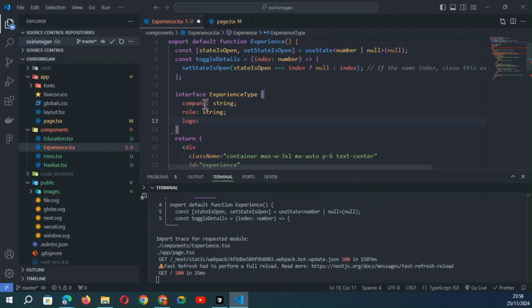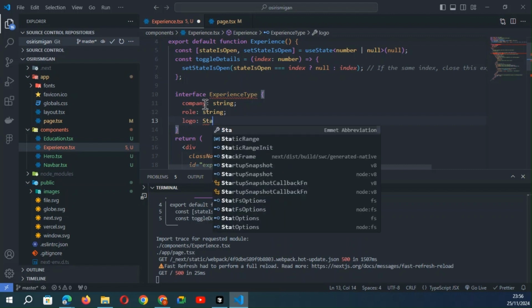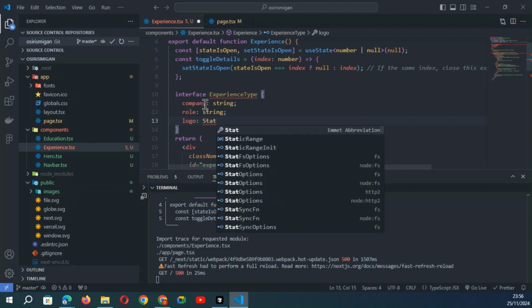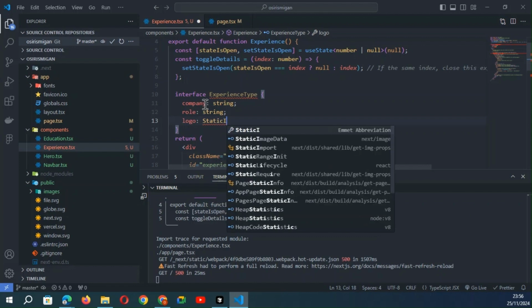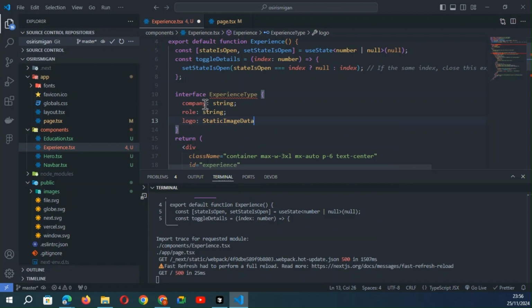So we use StaticImageData. StaticImageData is the native type for image from Next.js.